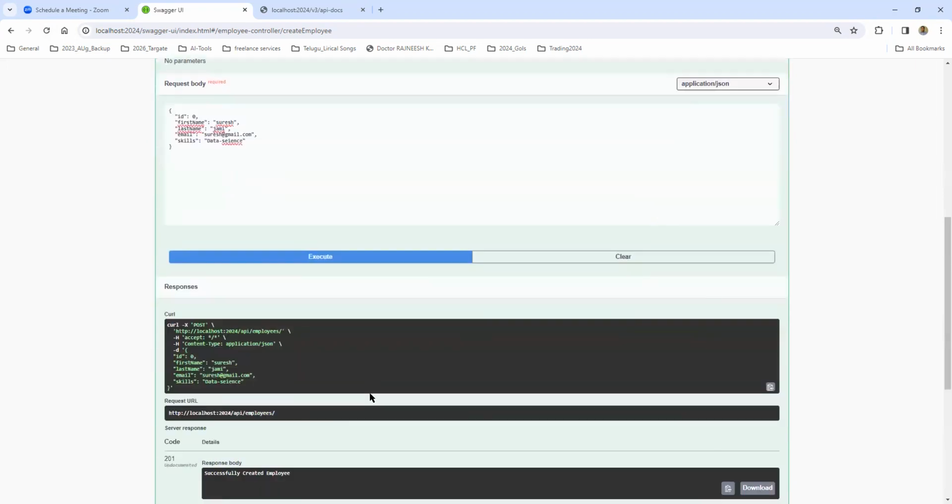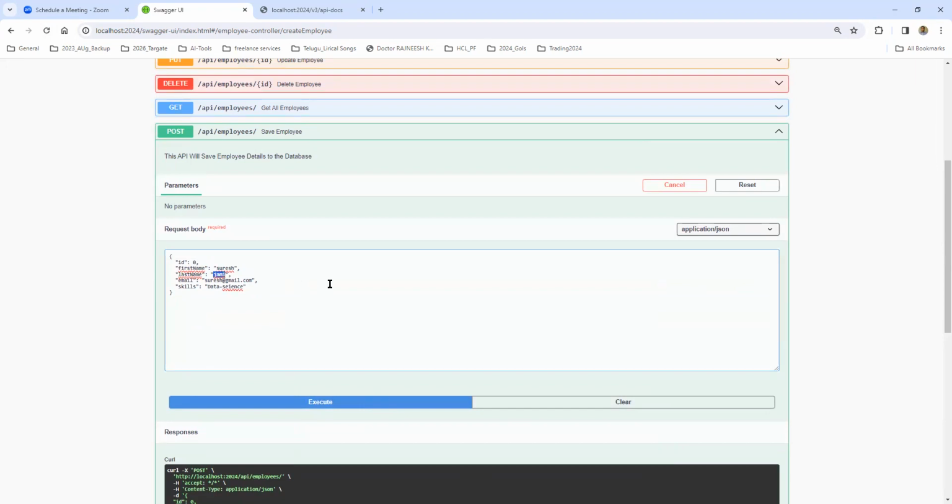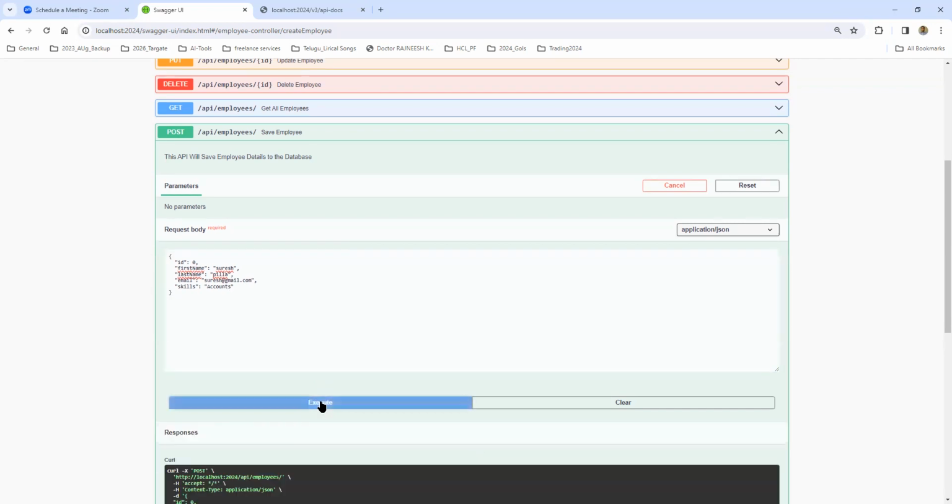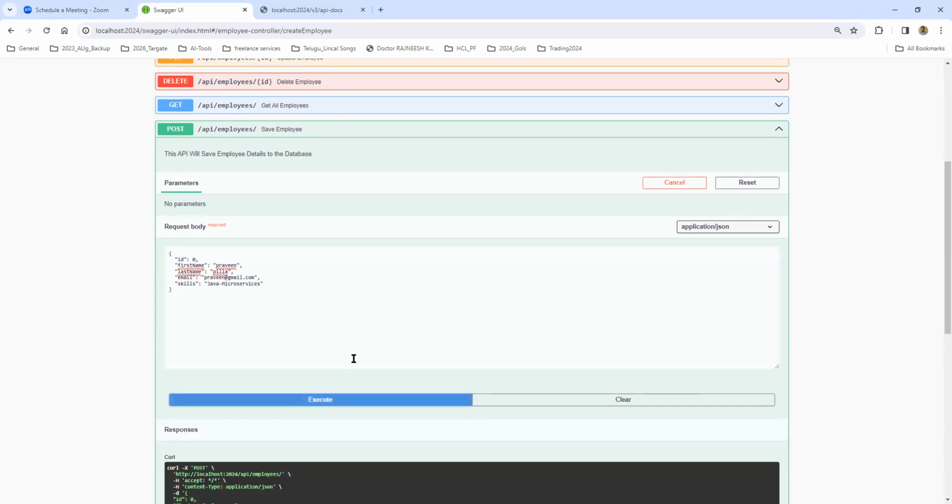Okay, execute. Suresh Villa here, skills are accounts. Praveen Pilla here, Java microservices. Okay.